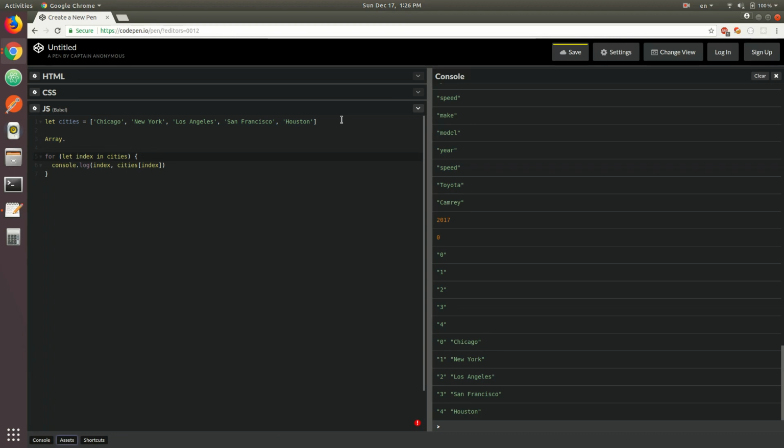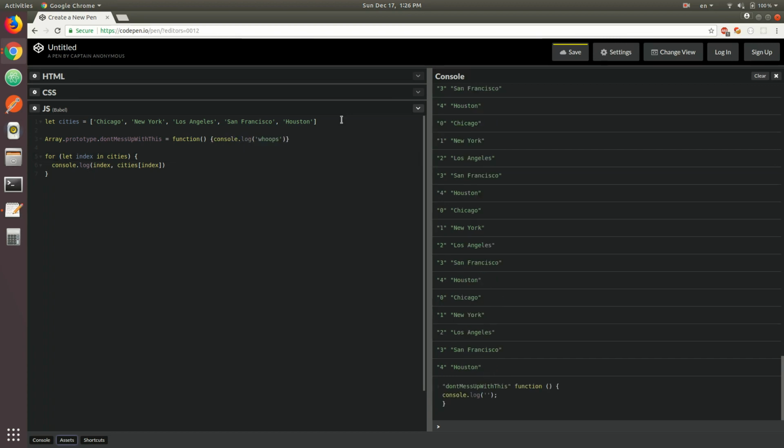So you might do something like Array.prototype, and then you might define a custom method on that prototype. So let's say, and really it's something that you shouldn't do, but in this example, let's do a simple silly example here. So let's assign a function to it, and it basically does console.log, whoops, right?